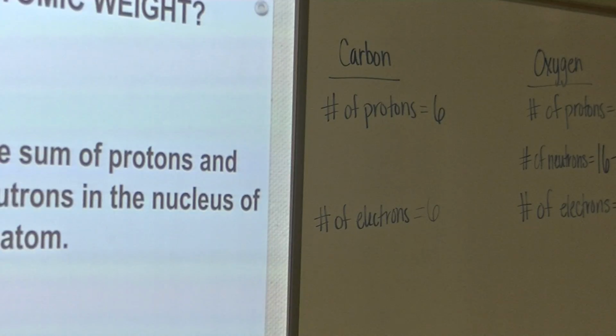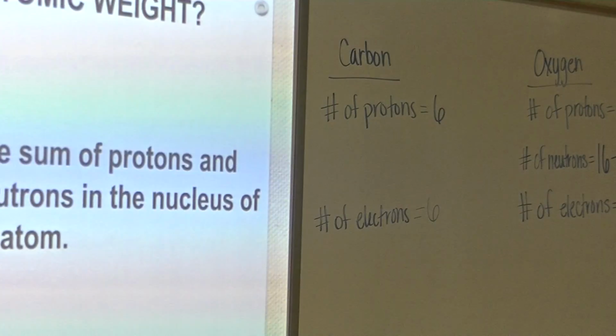Now, do not assume that the number of protons, neutrons, and electrons is always the same, because it's not. Okay? Until we get into ions, the protons and electrons are always going to be the same. 8 protons, 8 electrons. But the number of neutrons is not always going to equal the number of protons and electrons. It does in this case, it does for carbon, it does a lot, it does for some of the smaller ones. But as the atoms get bigger, atomic numbers get bigger, number of neutrons is not always the same. Okay? So just be aware of that.